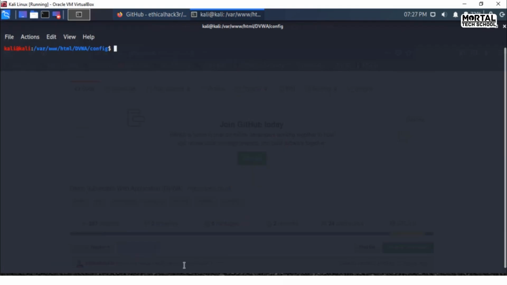Now let's clear the screen. And our next job is to start the Apache server. We first downloaded DVWA, we configured the database, and now we have to configure the server on which DVWA is going to be hosted. So move to the root directory, and then start the MySQL service. Make sure you always use the sudo command before starting the services so that the Kali Linux machine will know that the root user is starting them.